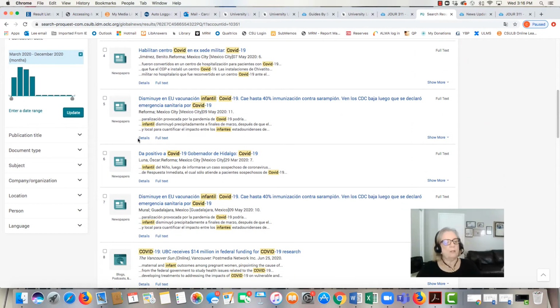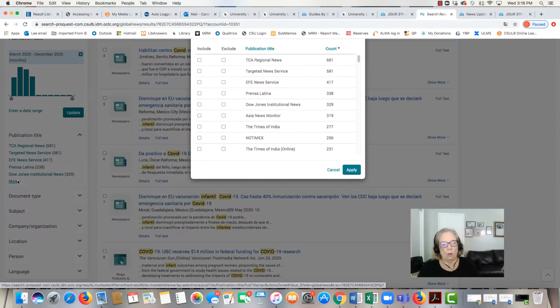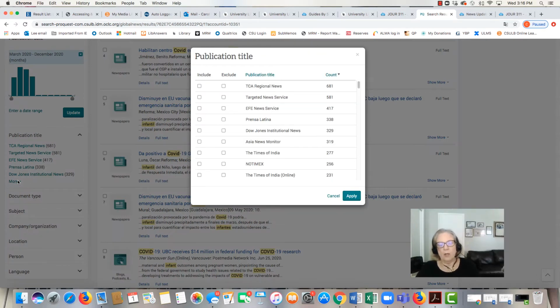We also can sort by publication title, and this is something one would normally use, especially at a small organization that doesn't have something like LexisNexis. The way you do this is you just click More, and then you check the ones you want to include and the ones you don't want to include.